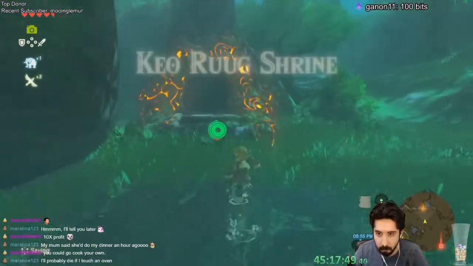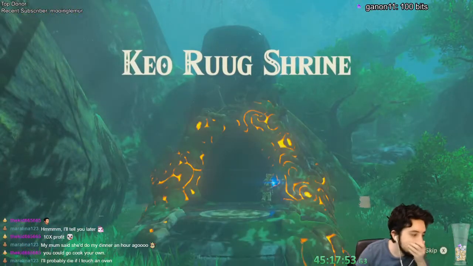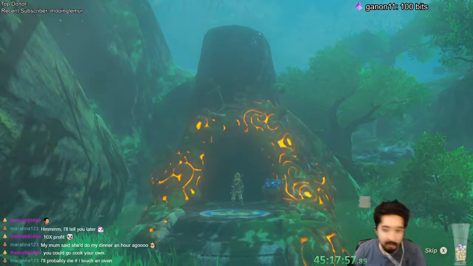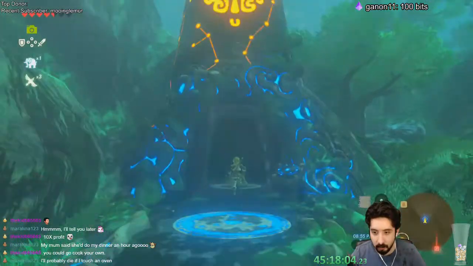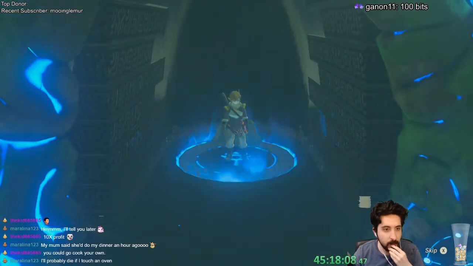This is where we go. Oh, wait. There's a shrine in here. What? Kyo Rock Shrine. If I touch an open, I die. Alright, good thing is that we have a shrine just in here so we can warp back. Right? Can we warp back in here?